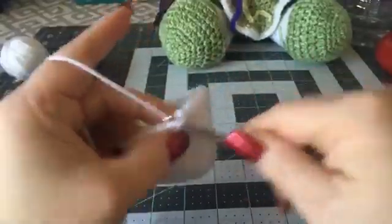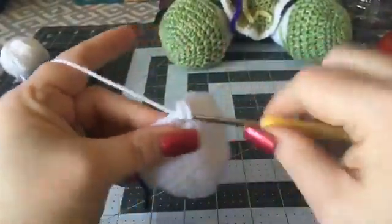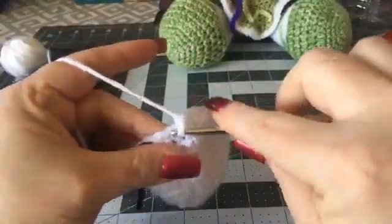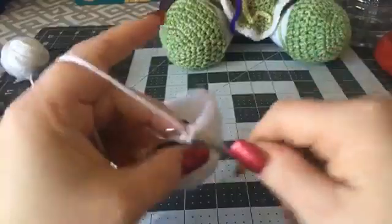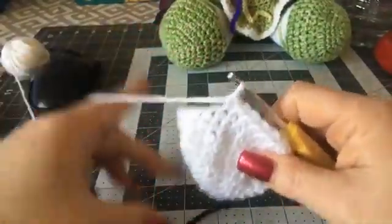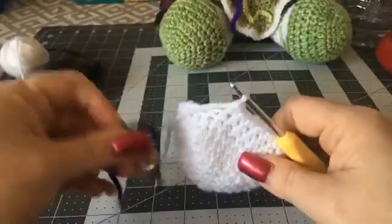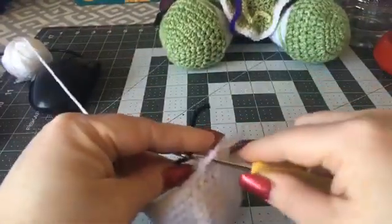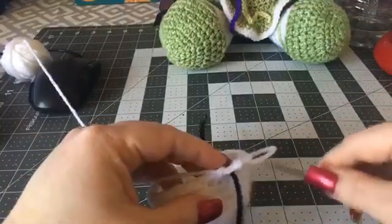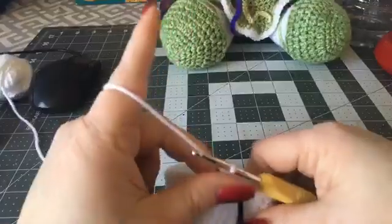So I would recommend using something like that for amigurumi especially, and for this rabbit. The cheaper the better. Now when you go to make the dress and the bow and all those things, that's when you can use a softer, more expensive yarn. Yeah, so that's what works for that.